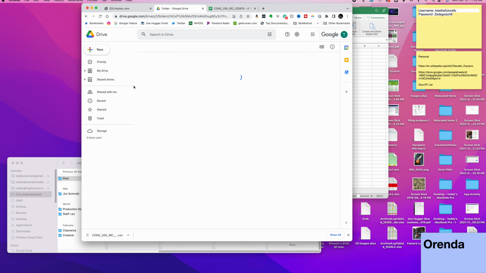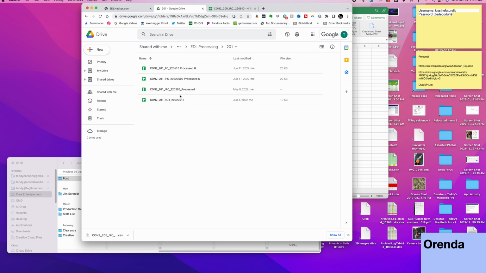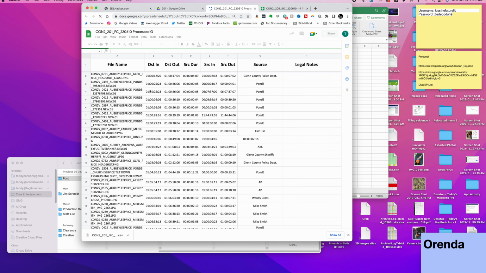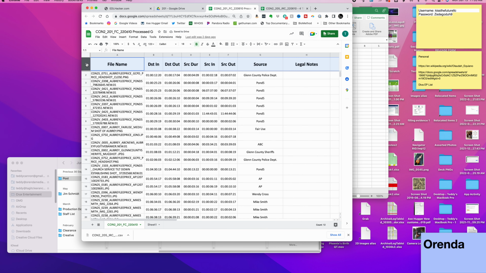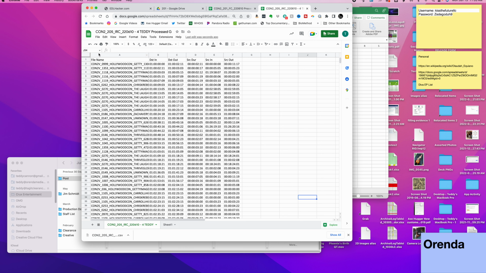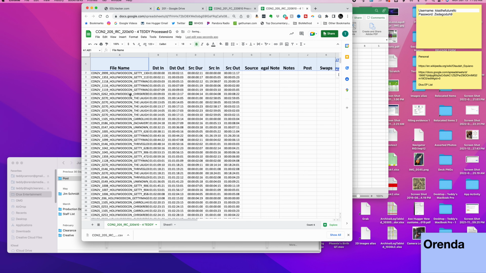I have a header that I use. We will just cut and paste it right there. Okay, and so what this is, you've got your file names right here. So these are all in your master archive. So this is your file names. This is your dist in and dist out, which is the show's TC in and TC out. The duration of how long this clip runs at that place. And then these are your source in and source out.